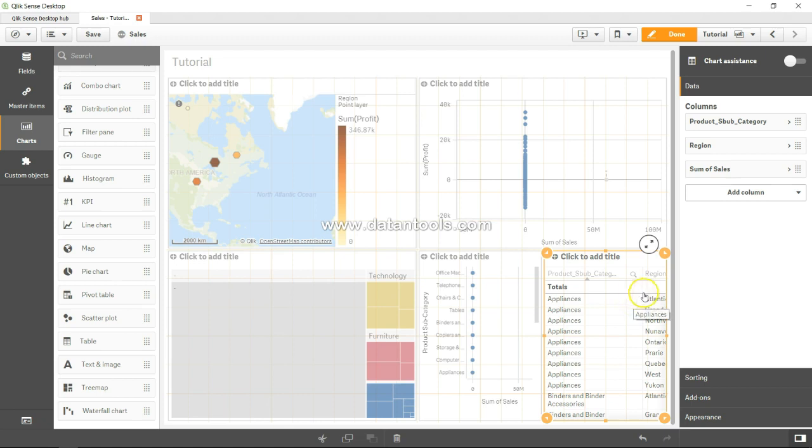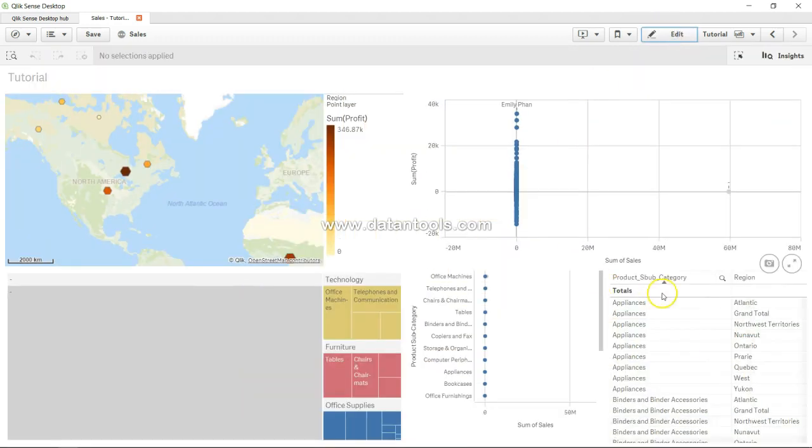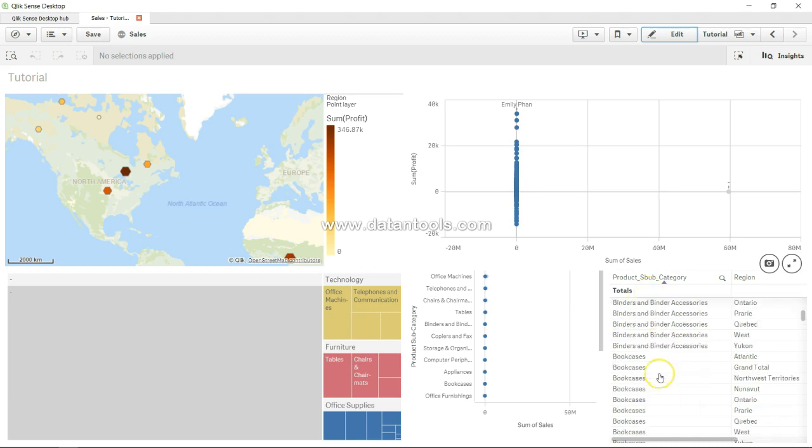So now you get this done, and here is your sales total, this product subcategory, and the respective regions. So that's how you can change the cross table into a long table and make use of this in Qlik Sense.